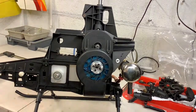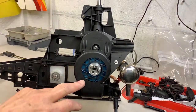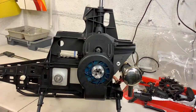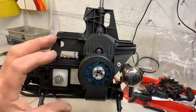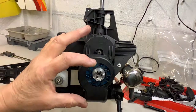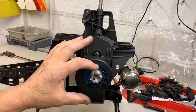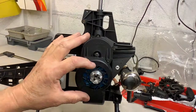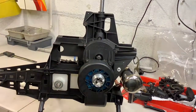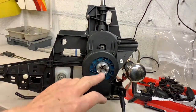Now, we've got the metal fan in there. And to actually fit most of that on there is, I wouldn't say Heath Robinson, but it's not a good setup really. There's a shaft that goes through there, and it's got a larger diameter on it, which locates the clutch. Now, on all the two-strokes, like most two-stroke engines, they have a collet with a taper on it, so they can lock it up tight, fine. On this, it doesn't. It just locks up on the bearings, so there's no grip on there whatsoever. And if you watch my first videos when I got this, the amount of Loctite that was on this to hold it all on is incredible.